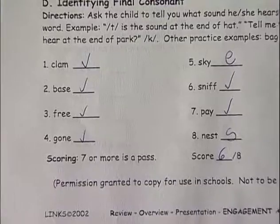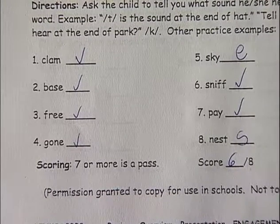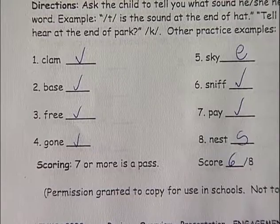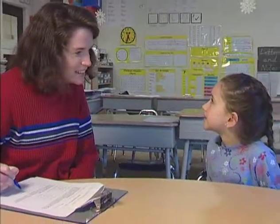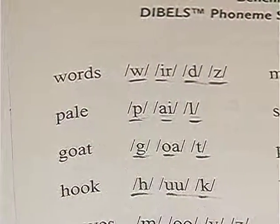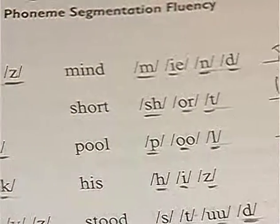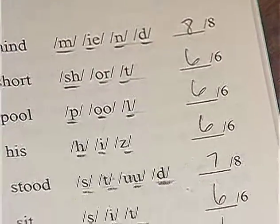Okay. Each subtest has a passing score, and when a student does not achieve this passing score on a subtest, the assessment is discontinued. Students can be reassessed with the Kirwan as the year progresses after they engage in instruction in the phonological awareness skills that were difficult for them. The information that is collected from phonological and phonemic awareness assessment tools should be reviewed to determine the focus for instruction.